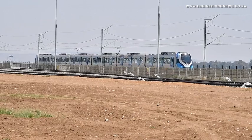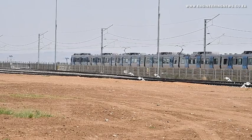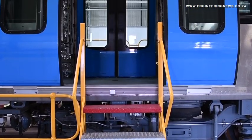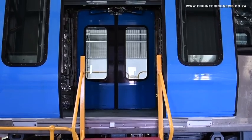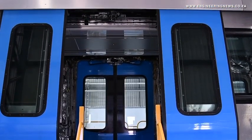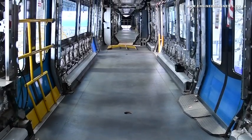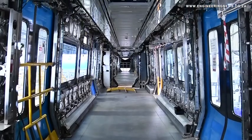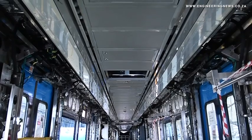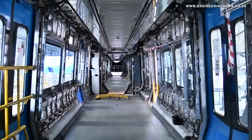The first 20 trains, because we were still planning to build this factory, were manufactured in Napa in Brazil. Even during that time, we had taken South African components and shipped them over to Brazil to have our trains manufactured there. What's significant about the current trains is that they're made by South African hands, using South African components. Importantly, South Africans have acquired new skills and new technologies through the design and manufacturing of this particular train.